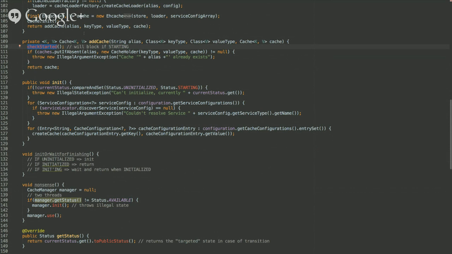Nobody ever called stop, but somebody will be able to observe through get status: uninitialized, available, and then back to uninitialized. I think this is wrong. If we make it so that this thing returns the targeted state and doesn't block. No, it doesn't return the targeted state. That's not what it does.